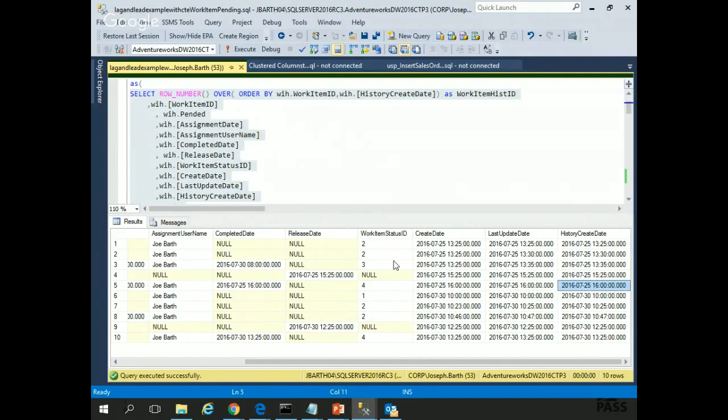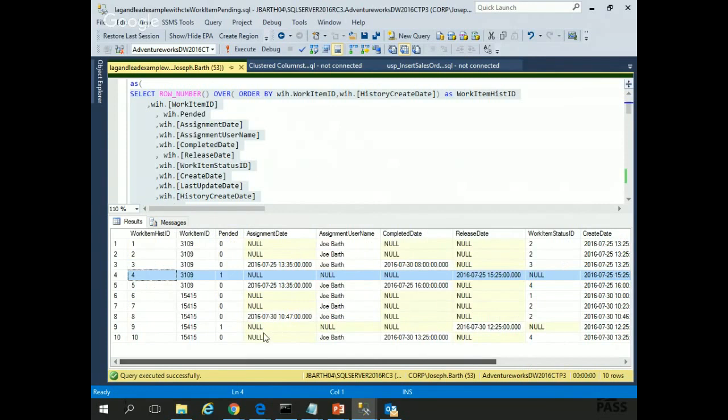Well, I should have put the names on there, but I think status 4 is complete. So, okay. But yeah, so this will give our first kind of say, okay, where does that record need to lie within our set, right? Because I used the order by work item ID, and this gave us a unique identifier. Does everybody kind of see what I'm doing here?